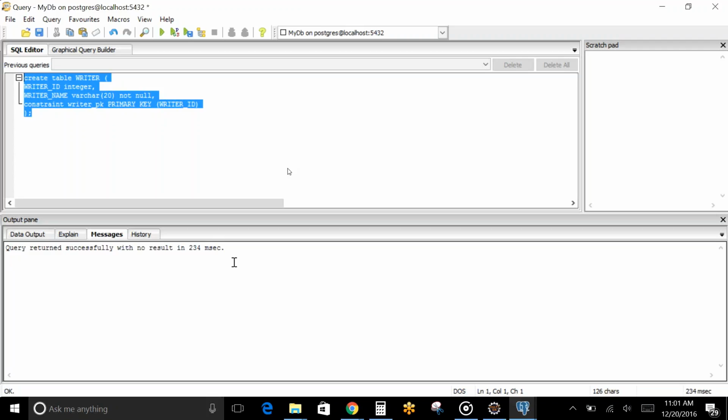Now let's create a new table. So writer table is defined with writer ID column and writer name, 2 columns. Fine. Then let's create one more table. Name it as story table. Copy this.